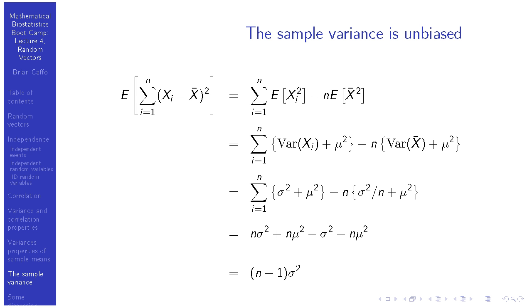Maybe as an exercise, I could ask you to calculate the expected value of the sample variance if it was calculated with n in the denominator instead of n minus 1. Basically, what's the expected value of n minus 1 over n times s squared? You can calculate that very easily. It's not sigma squared, but it's quite close to it. So it's a biased estimator, but the other thing I would ask is, which of the two estimators, the estimator s squared calculated with n minus 1 in the denominator, or the calculation of the variance with an n in the denominator, has a lower variance?